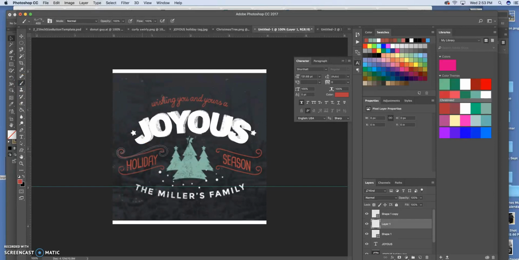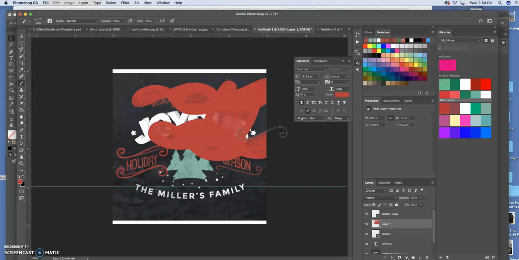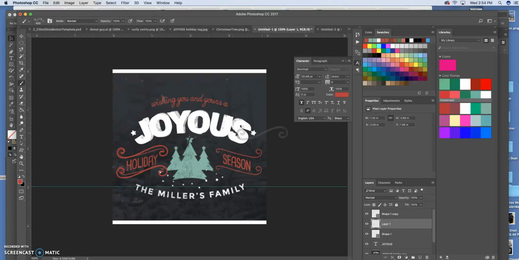We'll live with it. Okay, so I am on my new layer. I'm just going to go ahead and stamp that in. And actually I'm going to stamp both of these in on the same layer. Normally I like to keep things on separate layers, but just for simplicity, I'm going to put that on the same layer. Okay, so I have that first one stamped in. Second one's going to be stamped in too. You'll notice we're using a stamping motion with this brush. I'm just clicking once and letting go of my mouse, as opposed to the traditional sweeping motion that you would do with a real paintbrush in your hand. But because of the shape that we created, that's the way we need to do it.